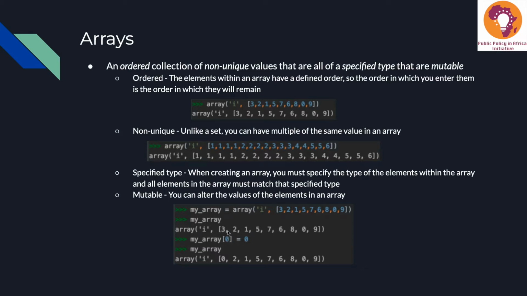So here I want to replace the first value in my array with a 0. So I grab the first element's index, which is 0, and then I use our assignment operator to give it the value 0. And now when I have the Python console echo my array back to me, you'll see that the 3 has been replaced with a 0. So you can change the values of an array, they're mutable, and the way you would reference the values in the array is using indexing. And again, arrays are 0 indexed. So this element here has index 0, this element here has index 1, this element here is index 2, etc. through the array.